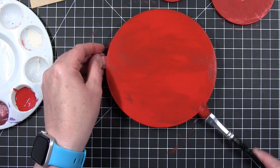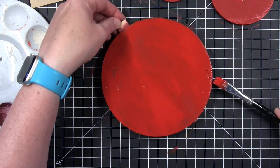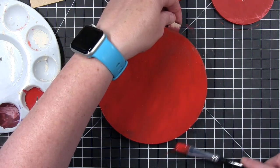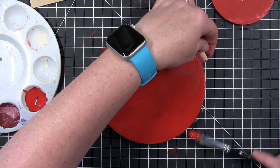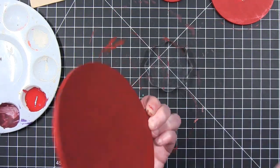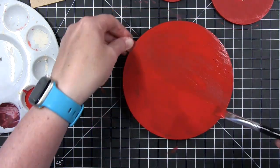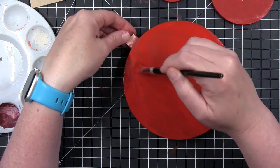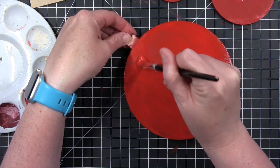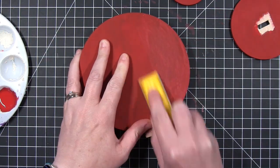And this is actually sitting on top of an acrylic block, so it is up off my mat a little bit, which is why I can kind of turn this around like a turntable and do the edge. I can also hold it from that little tab at the bottom that's going to go down into the base. But you can see there the back side is kind of nice and dry, and you can see we have that really beautiful deep red color. All right, time to sand.